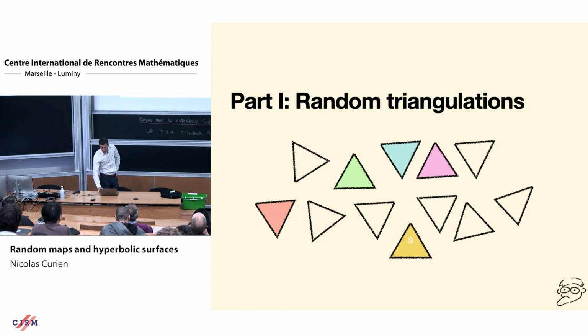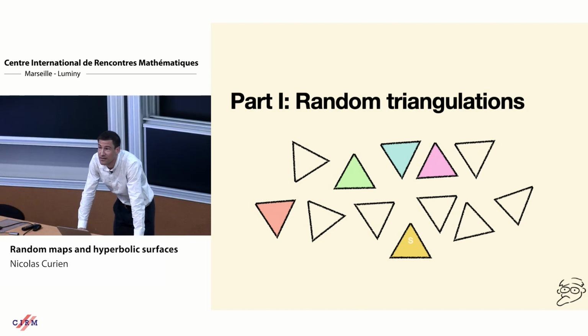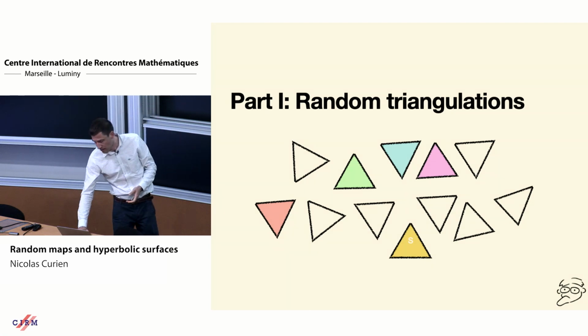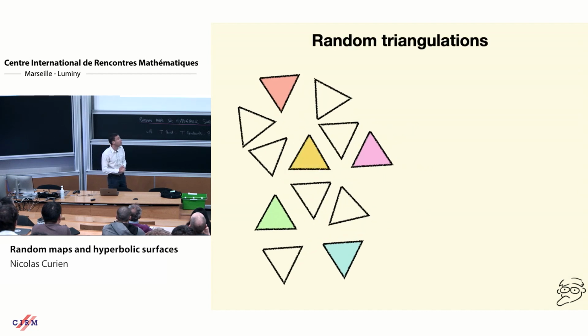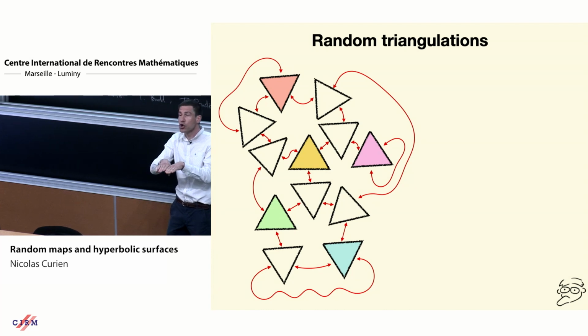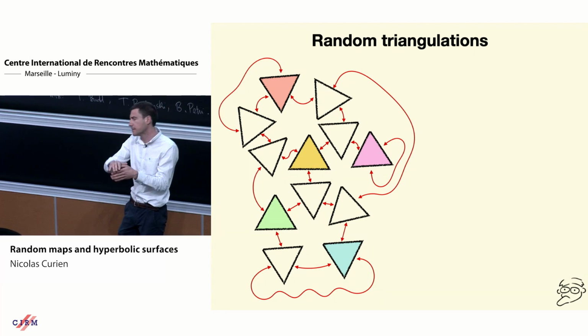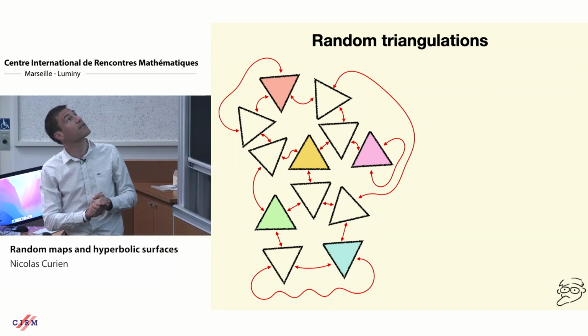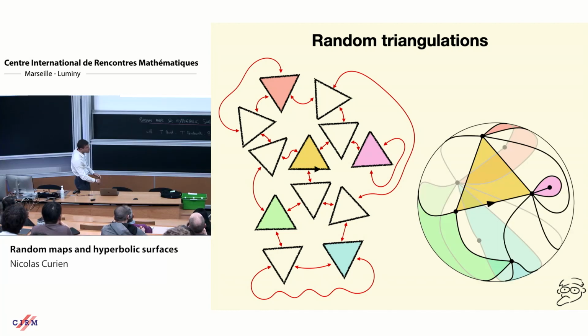Okay, so you have a bunch of triangles. These are real triangles, I mean, sheets of paper that you cut with your scissors, and you glue them together along their edges in some random fashion. To be specific, you imagine that we do an orientable gluing, meaning that your paper is colored black on one side and white on the other, and you glue black with black and white with white. So to get an orientable gluing. If you do this gluing construction on this pattern, you will get a sphere here.